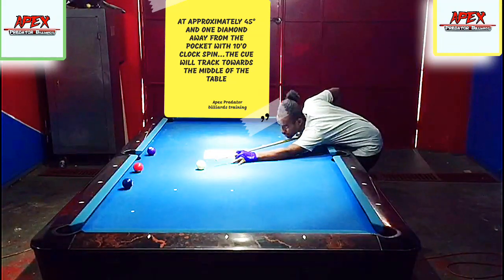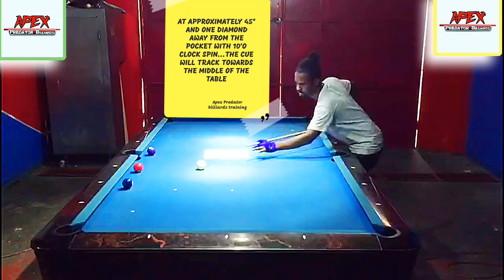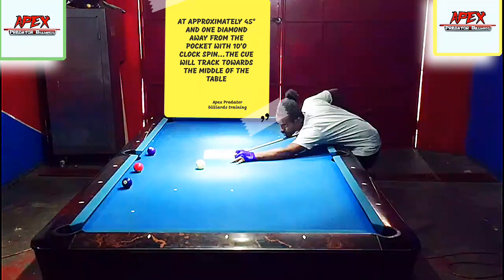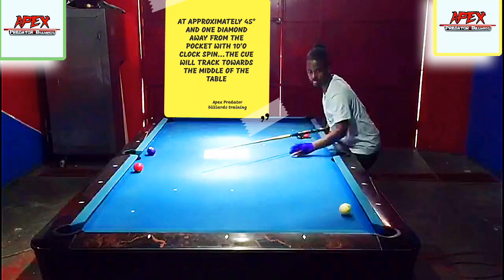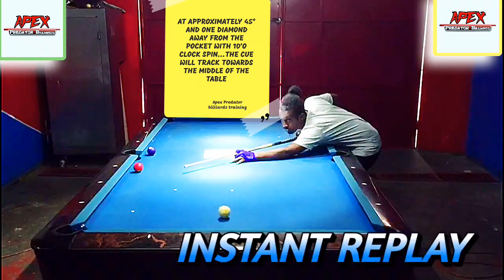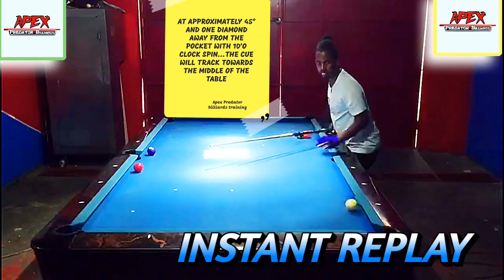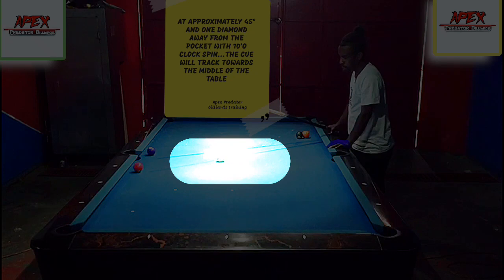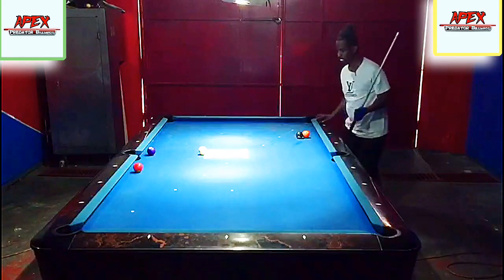10 o'clock spin here. Nice and smooth. There you can see it's coming back to the middle of the table. That's really, really nice there.